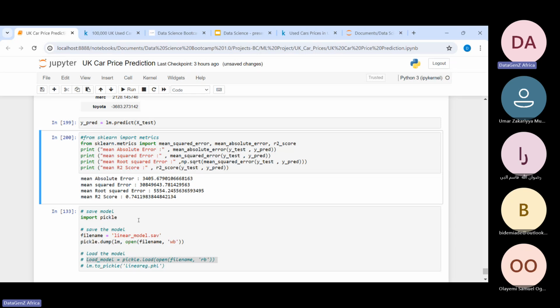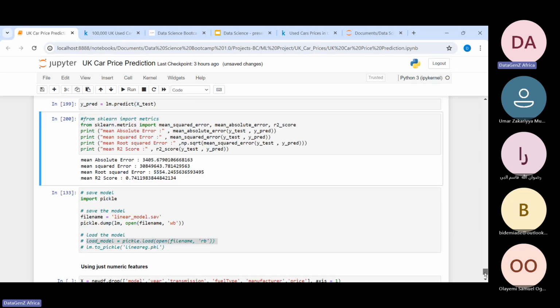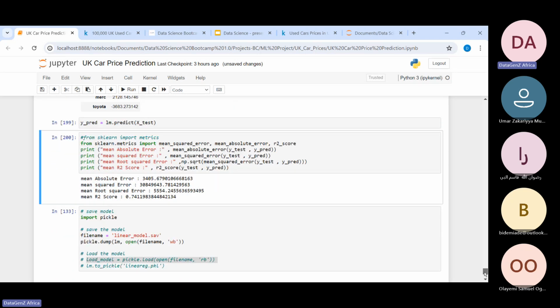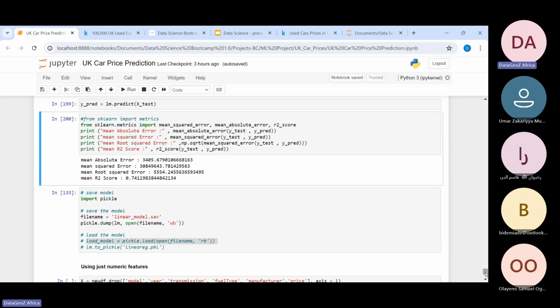So you have to import pickle. I'm doing this because of our time. It's going to take us like the next 30 to 35 minutes. So let me just do this. And if there is more time, we'll come back to improve the performance of our model. If we have more time, and I want to take questions as well.